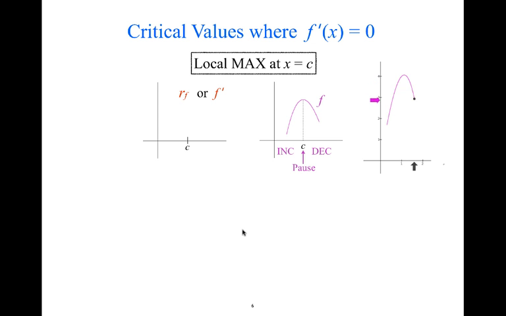Okay, tell me, when the function's increasing, what did you say about the rate of change? Positive, okay? And when the function pauses, the rate of change is 0. And when the function's decreasing, the rate is negative. Good, right? So you should have written positive, 0, negative. Now, how does that turn out in the graph? So what will the graph look like for the rate? What will our rate of change graph look like?